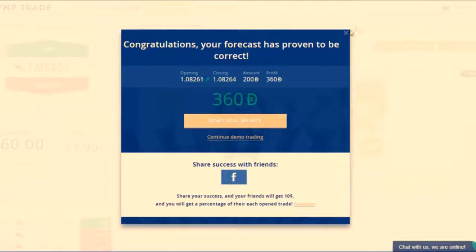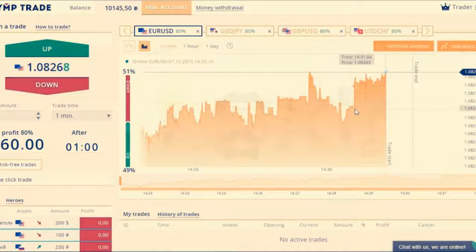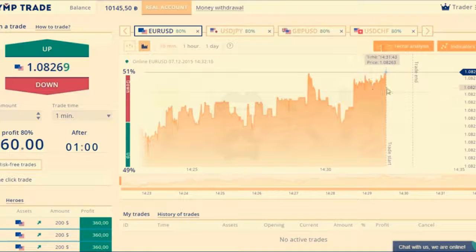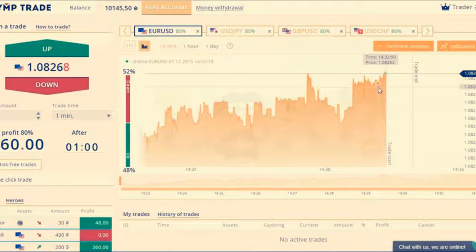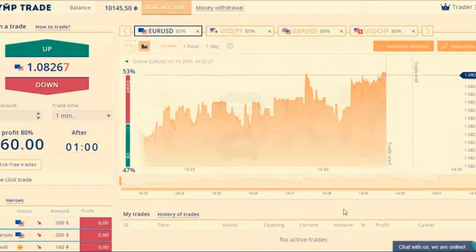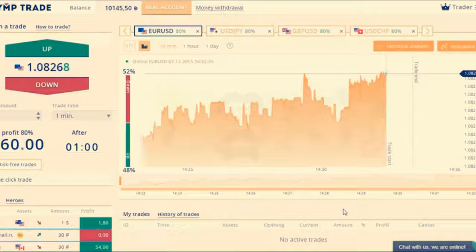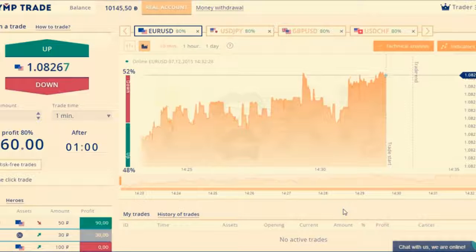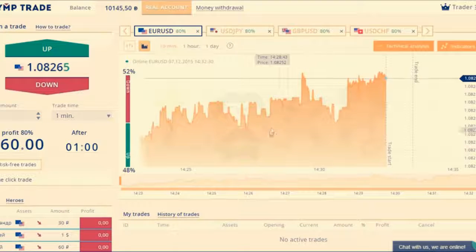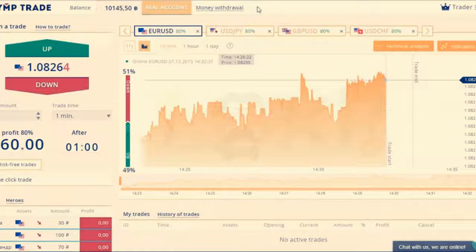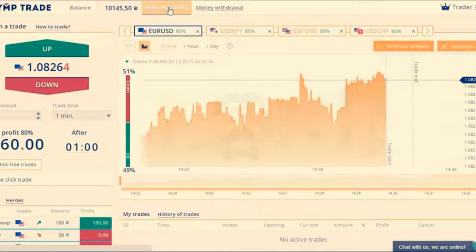The trade has been successful. I took risks by betting at random, but I was lucky. I can tell from experience that it's pure luck, because almost 90% of the transactions made randomly turn out to be loss-making. And if you bet all the time, like in casinos, it's 100% assurance that no money will be left on your account. And now, I will switch to my real trading account to demonstrate my strategy of profitable trading. Click on the Real Account button.